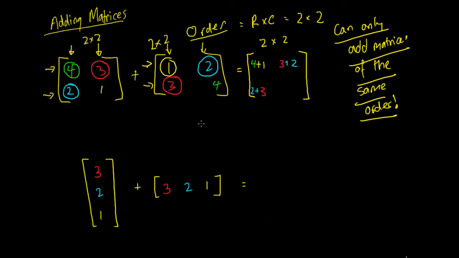2 plus 3. And then our final element in this bottom right hand corner is going to be our second row, second column. It's going to be the number 1. So we take the number 1 and we add it to our second row, second column of our second matrix. So 1 plus 4, and then we're going to put it into our second row, second column of our matrix. So we say 1 plus 4, and that's going to be our last element here.